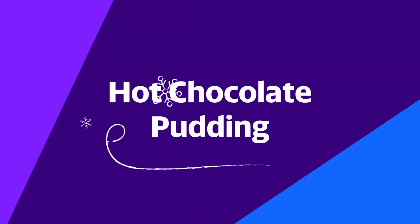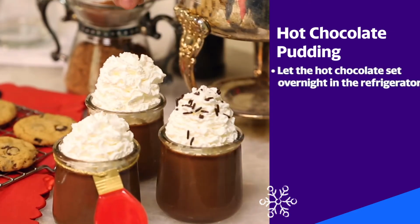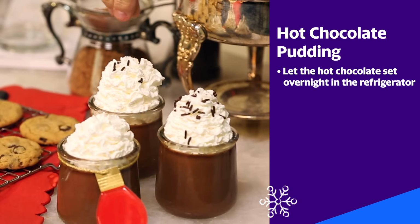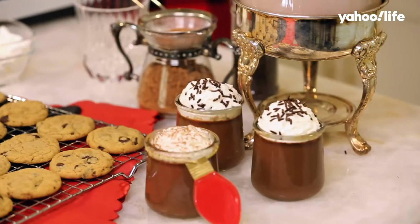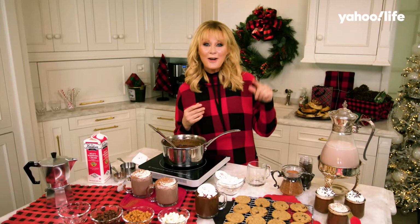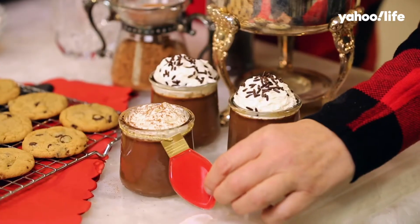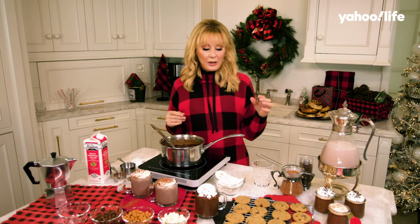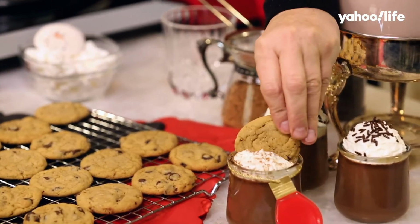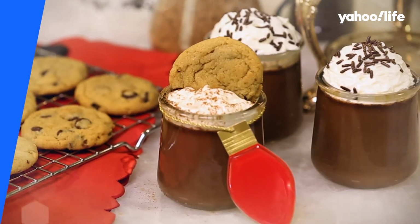And I'll give you a little secret. Let's talk about dessert. All you have to do is put this into the refrigerator in little ramekins overnight, and it will set up and be pudding the next day. It's very simple to put a place card just like we did on the mug on the dessert, and then you know who's supposed to be sitting at that seat. You could even put in there a chocolate chip cookie if you wanted to. That is a sweet, sweet dessert.